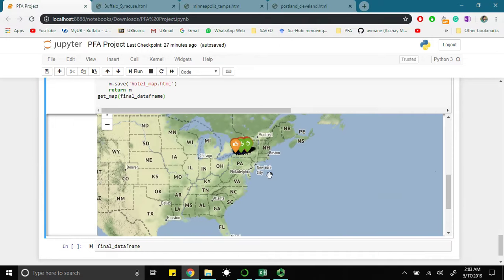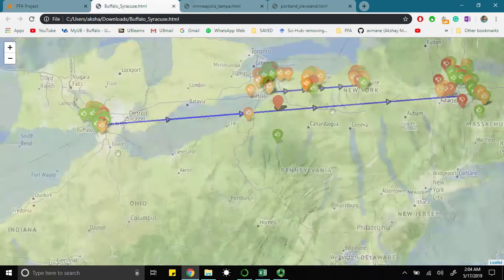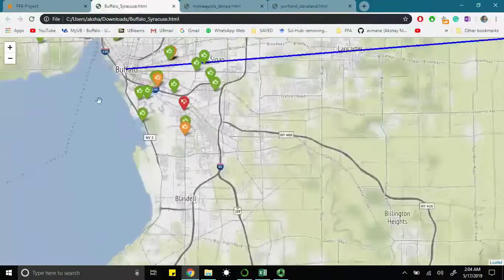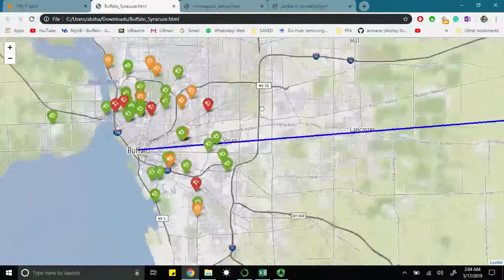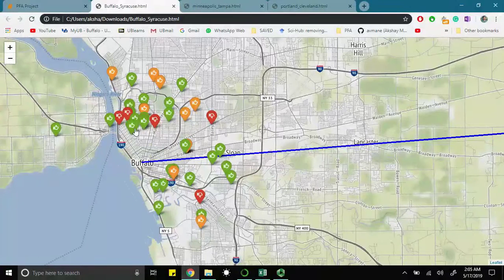Now here is the map that we obtained from Folium. Since it takes quite a long time to load, we have already saved this before, and I'll just take you there to show you. As I zoom in, you can see our source point is Buffalo, and around Buffalo city there are a lot of restaurants that the code has plotted. Here the green color indicates that the restaurant has a good rating, followed by orange, which has an OK rating, whereas the red, given by a thumbs down, indicates that the restaurant has a bad rating.